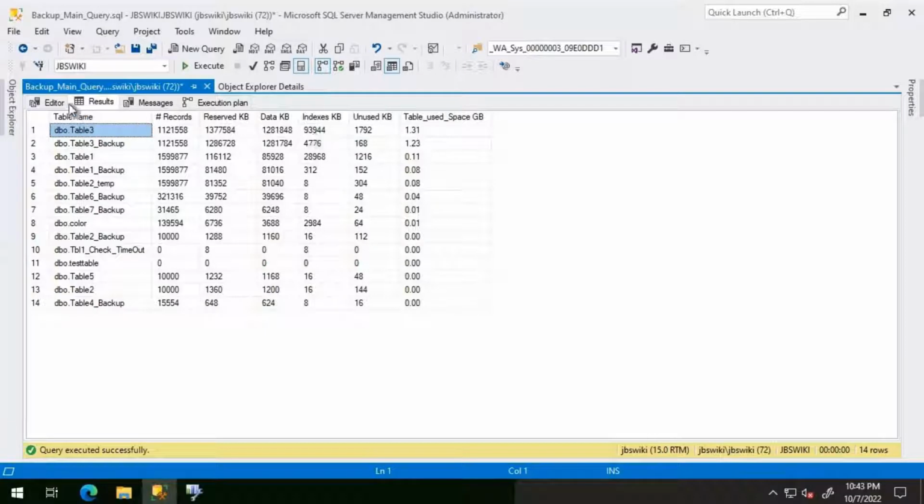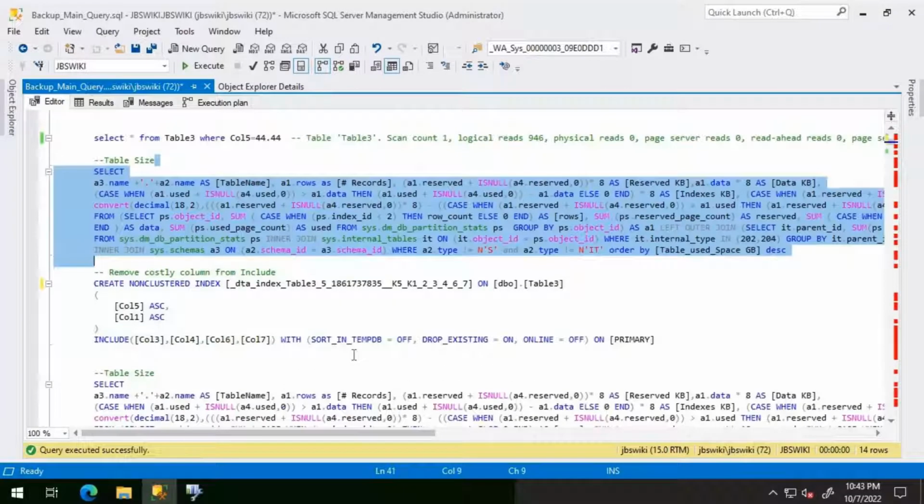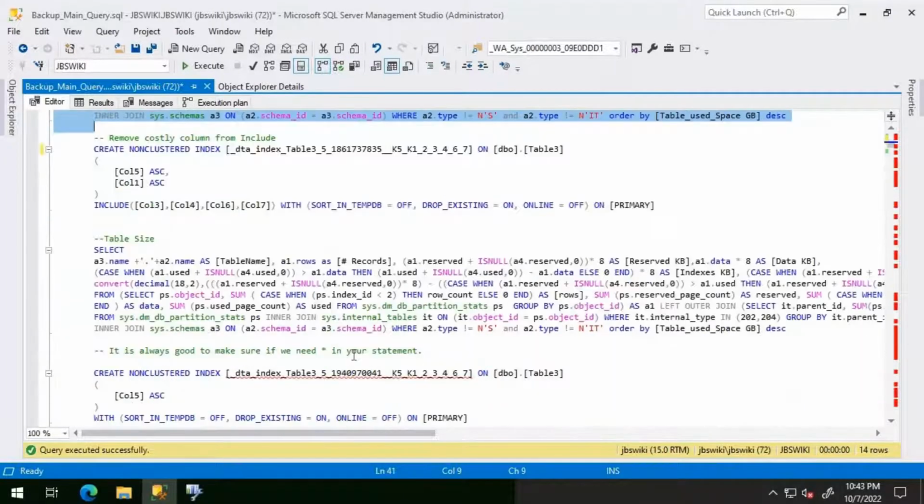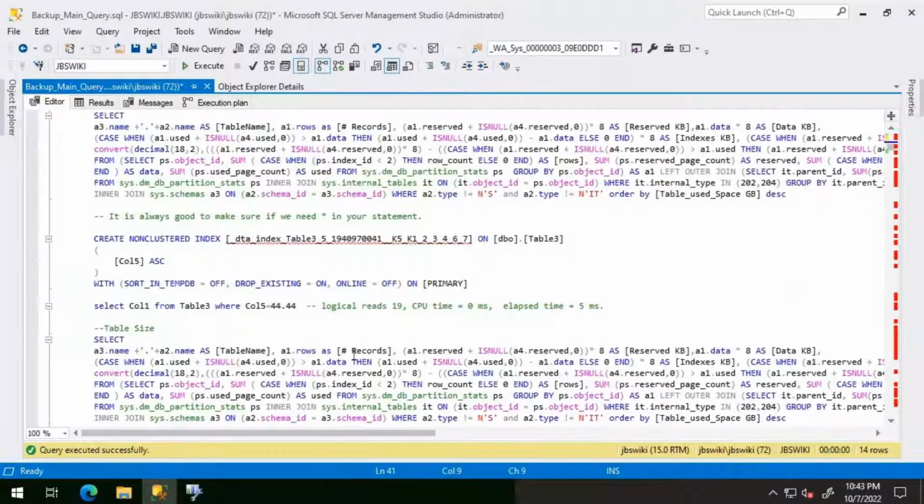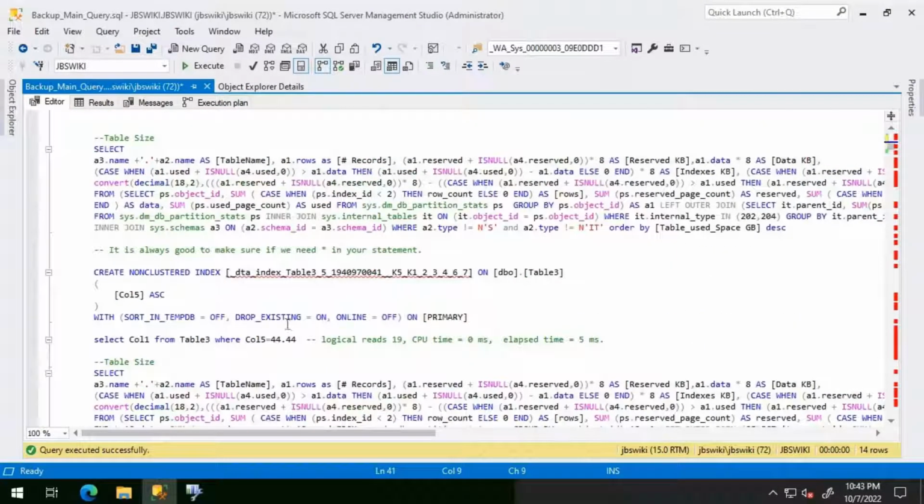Now what we basically have to do is check with the application team and see if we actually require the star here. Do we actually need all the columns on that particular table? That is the question that we need to put forward.